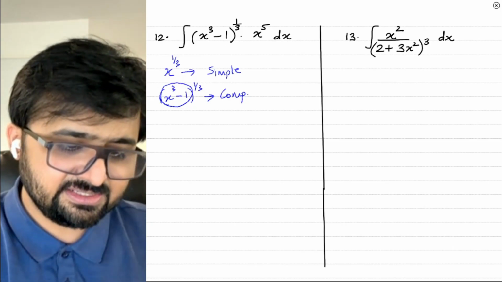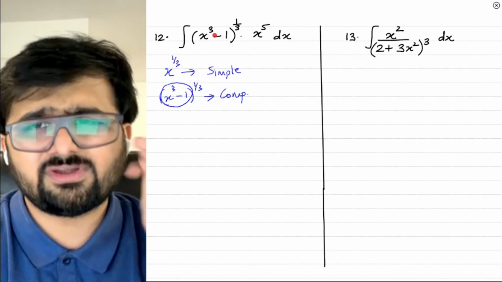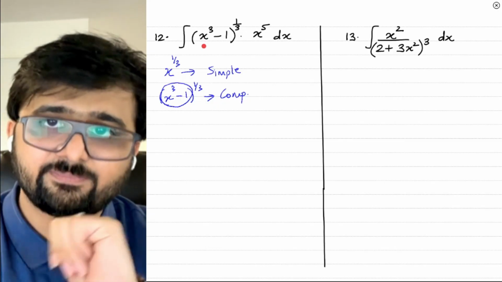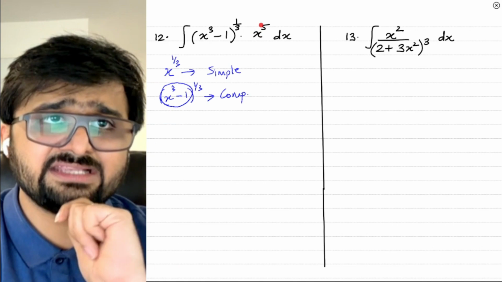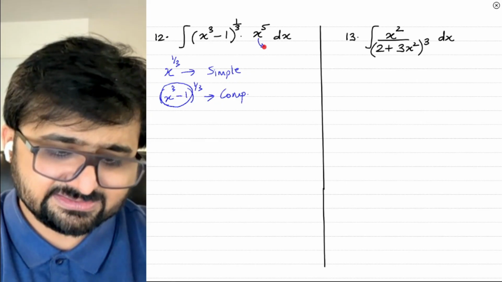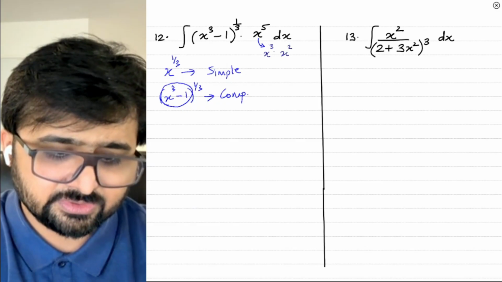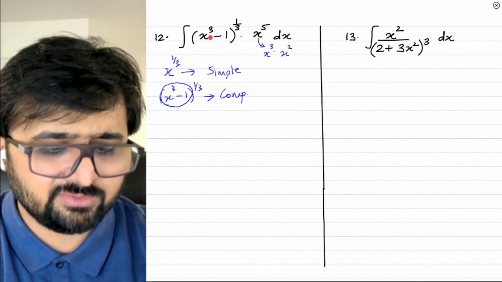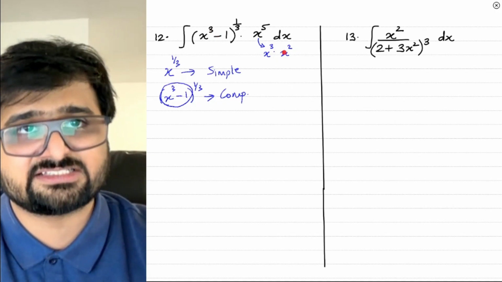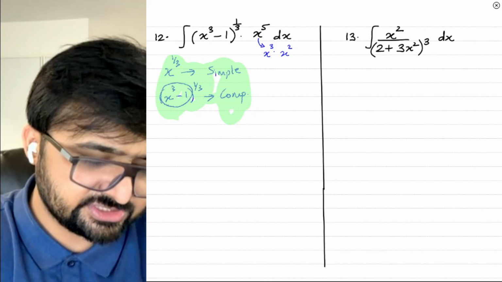Now let's see, is the derivative of x cube minus 1 present in this integral? What is the derivative of x cube? It is 3x square. Forget about 3. Is x square present? X square is not present, but x to the power 5 is present. Can I write x to the power 5 as x to the power 3 into x to the power 2? Why do I do that? Because I found out that the derivative of this is 3x square. So I can get that x square from this x to the power 5. Okay, so that is my logic here for the method of substitution.